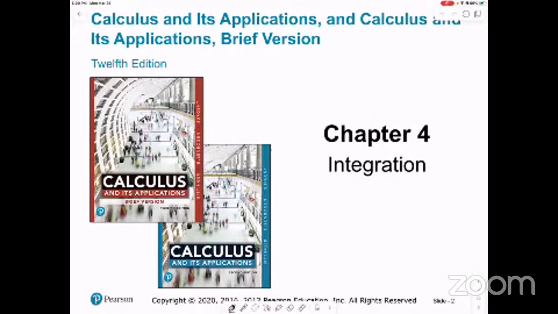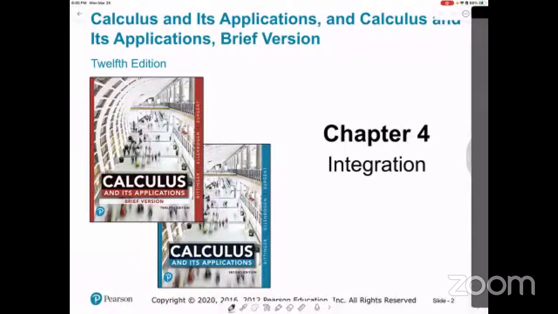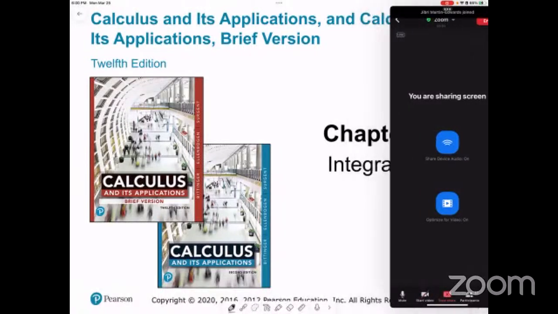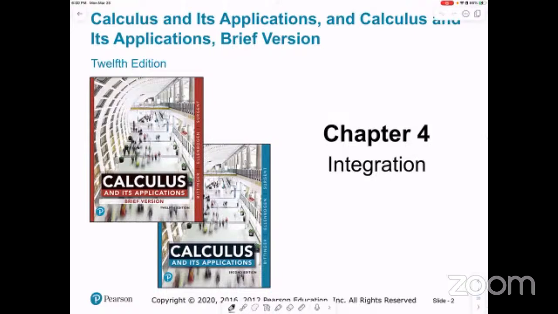So the simplest way I can summarize integration. With chapters 1, 2, and 3, basically we were exploring the derivative and what it is. Given a function, we'll take the derivative, and it'll produce a result. Now with integration, we start with that result and explore different techniques to work backwards to get back to where we started from. So that's essentially what integration is.